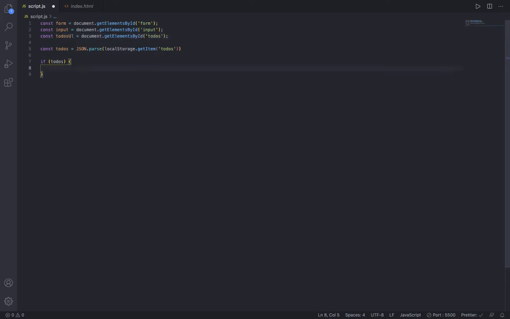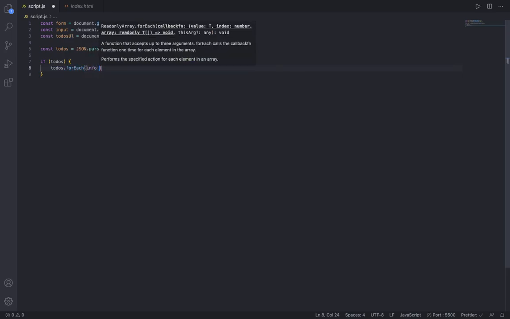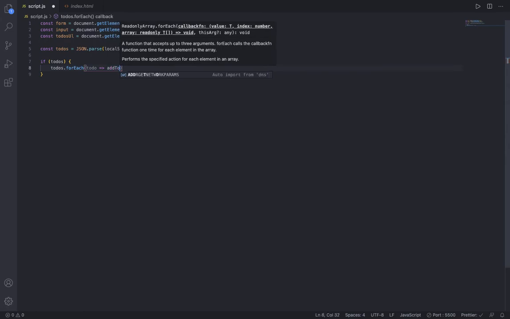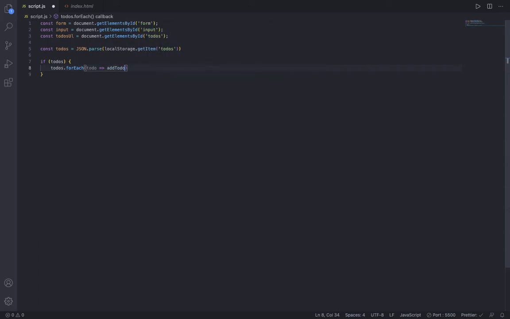Now I'm going to say if the todos are there, then for each of them I get a todo, and for that I can do an arrow function. Then I can say addTodo, and I want to pass the todo as the parameter.